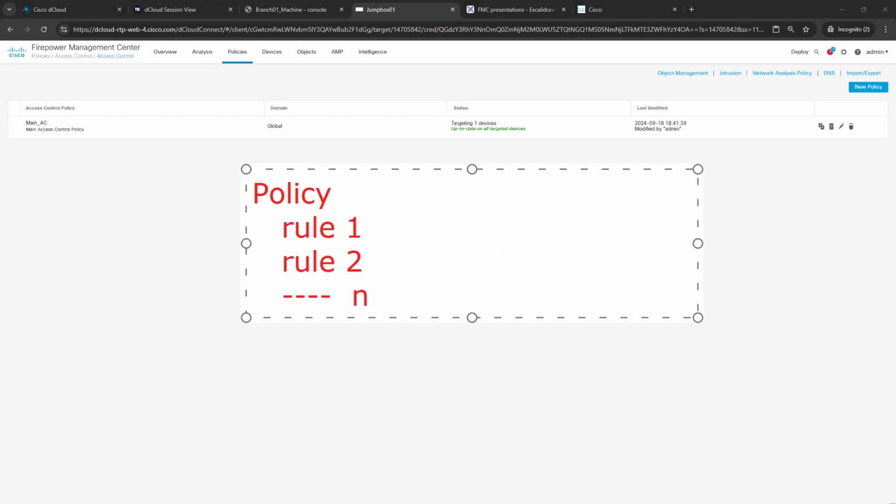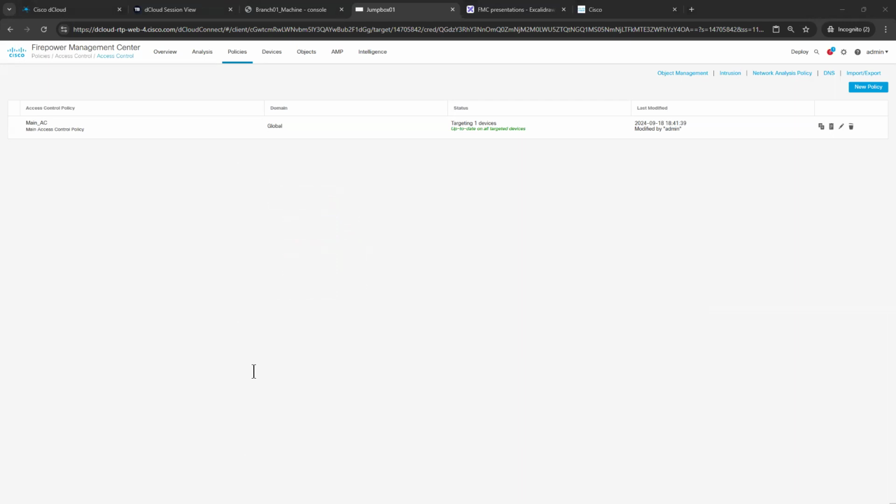So here you can see first you have to add the policy, and then you can add the rule within the policy, right? So what we can do, I can create one main policy, and in that I can add this. So let me show you all these options.